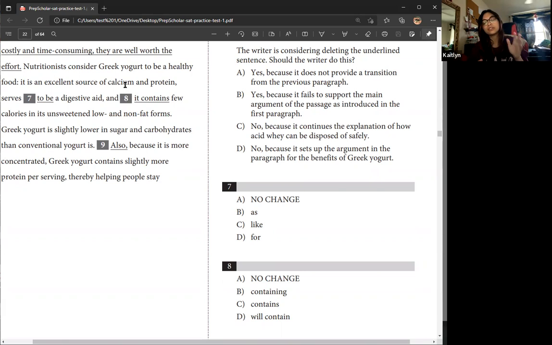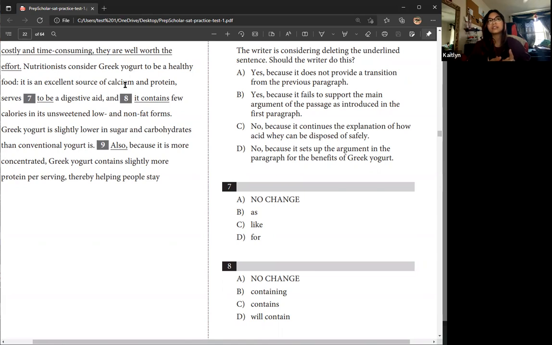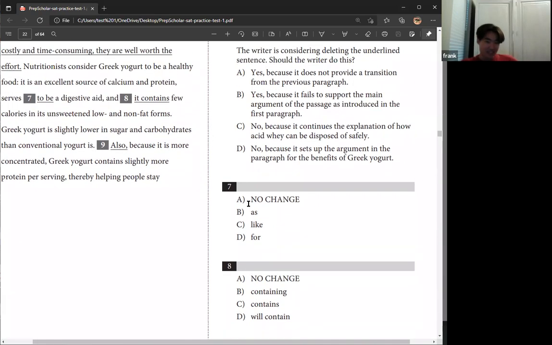If you word it like that, you can also reword it as calcium and protein is a digestive aid. Can you say that? Yes. If you can say that, then as should work. Oh, because it's stating it as is, right? Oh yeah, you're right. A source of calcium and protein serves as a digestive aid. Calcium and protein is a digestive aid. So that would be more like it.